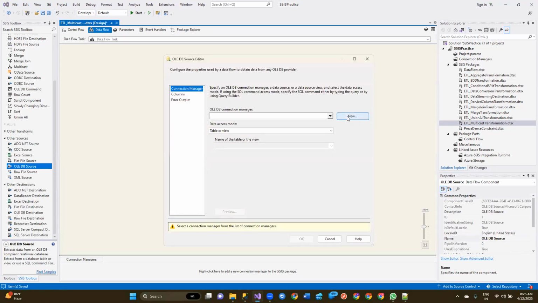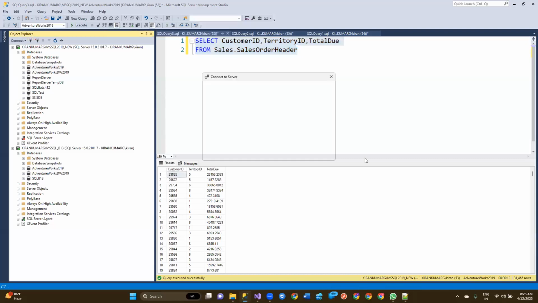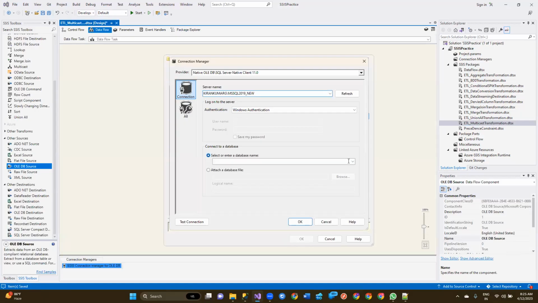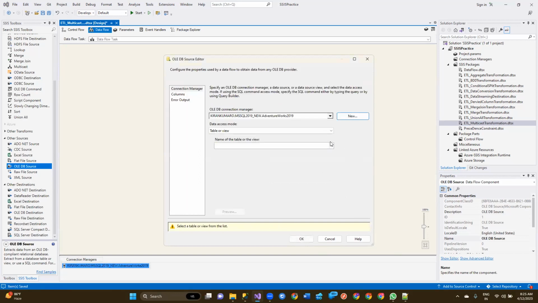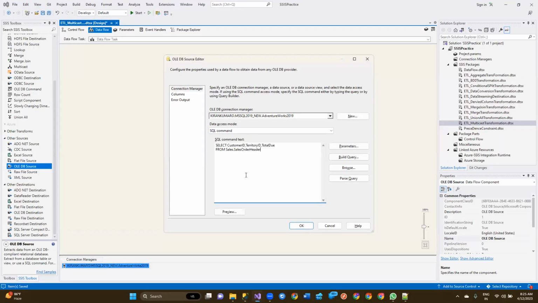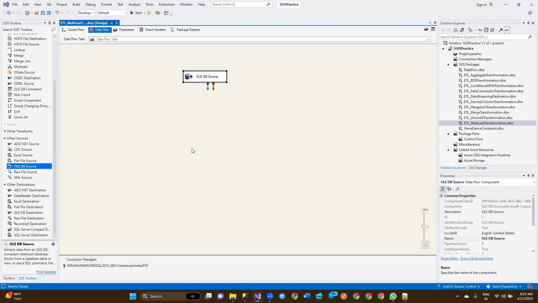Click on New and create the connection. The database should point to the AdventureWorks 2019 database, which is my source DB. Here I have a SQL query. So my source is taken as an OLEDB source and the connection is configured.